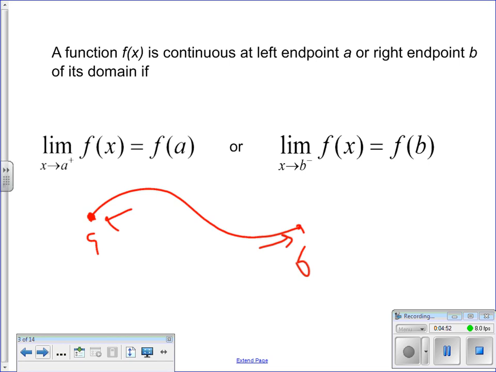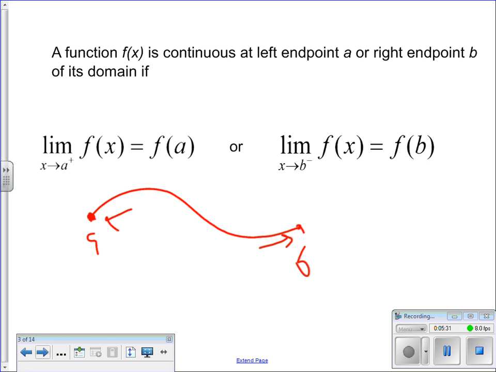The limit at b itself does not exist. Technically speaking, the limit at b does not exist because my right and left-hand limits do not equal each other. My left-hand limit is one value, my right-hand limit does not exist. How can I have something that exists equal something that does not exist? They don't. So technically speaking, it can't be continuous by the previous definition because the limit comes from both directions. But an endpoint can only come from one direction, so we have to say, okay, it's all right if it's an endpoint we come from one direction only. Or we come from the other direction for an endpoint on the other end. If you don't define it, it doesn't work.